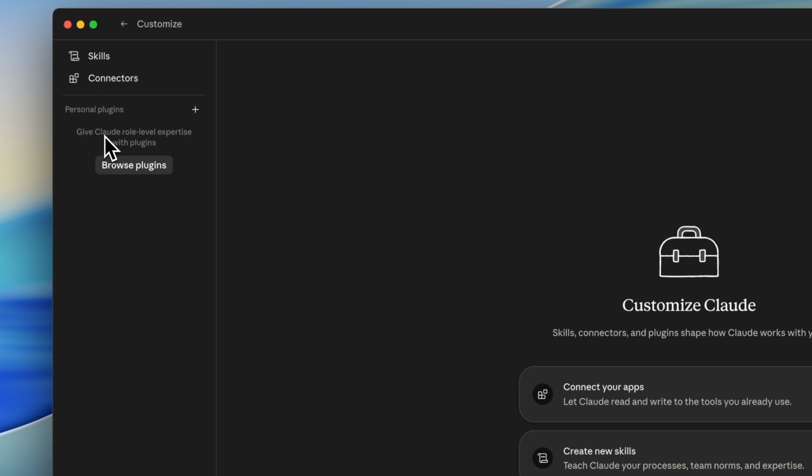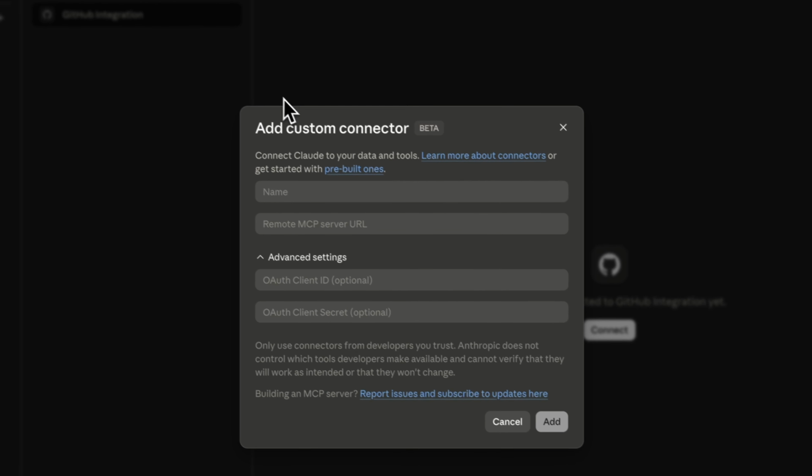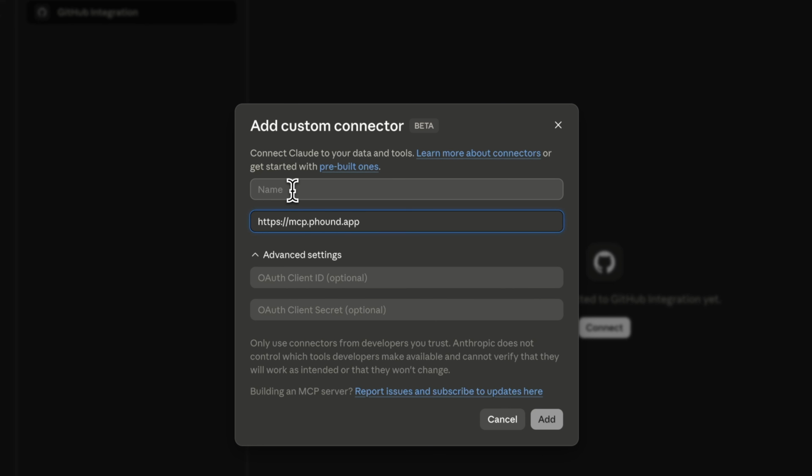So now that you understand why you should be using the MCP, let me show you how to set it up. You're going to need to have the Claude desktop app downloaded on your computer. Inside Claude, once you're signed in, go to Settings and find Connectors, or it might be called Customize. Claude is always updating their UI, and depending on when you're watching this, it could be different. From there, add a custom connector. This is where you'll paste in the official Magnum AI MCP URL from Phound. We'll include the official URL in the description so you can copy and paste it.